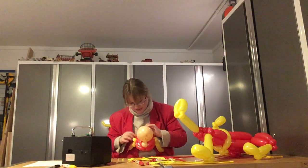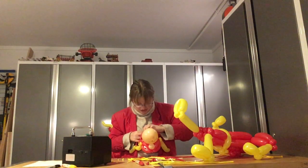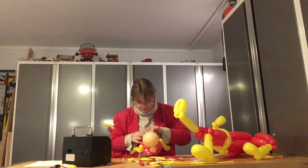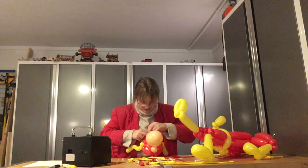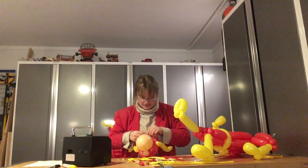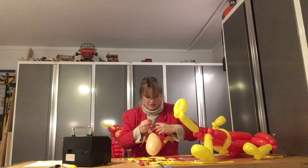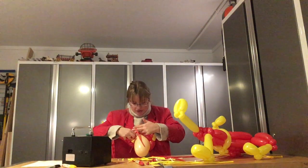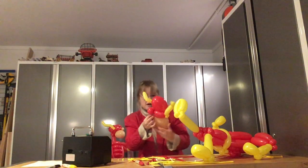And I usually tie these, just in case, like this. Tie the two tails together, you never know with balloons. Is that right, guys? Yeah. Balloons can be not good. Are you gonna do it again? Boom. Then cut one of them off, because you don't need both. Boop, like that.